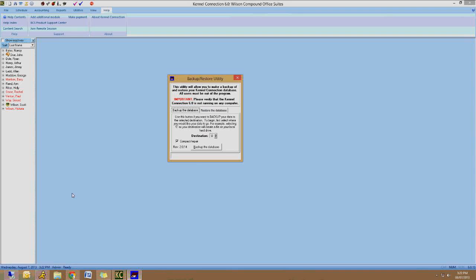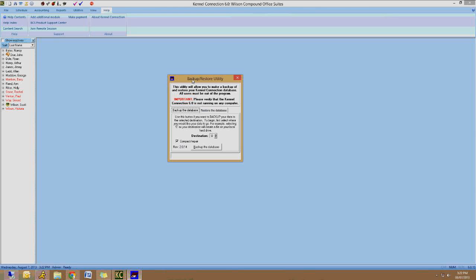Backing up your database is very important. Even if you have an external hard drive that copies your hard drive, or if you have an external cloud backup system that copies everything out of the system, yes, technically your data is protected. But the backup restore utility not only backs up your database, it also compacts and repairs it. You can see this little box here checked. And it makes sure that all the data is processed properly and is packed nice and tight in there, so you have less chance of corruption of data. This is very important, especially as you use the program year after year and acquire more and more data in the database.